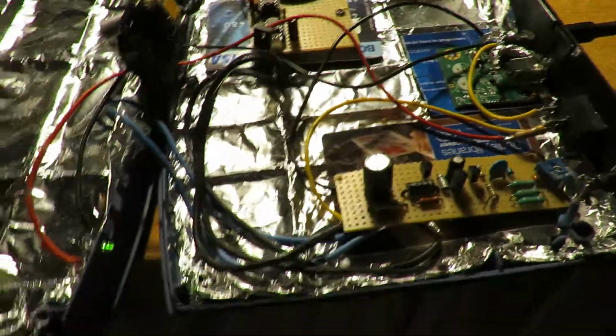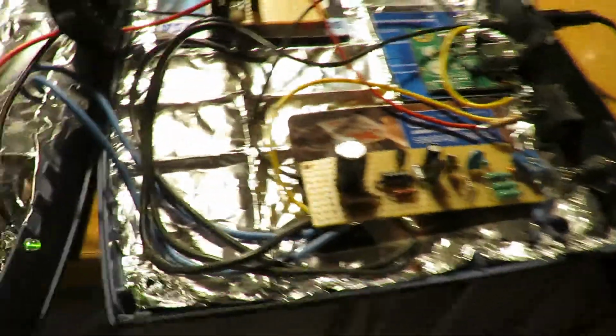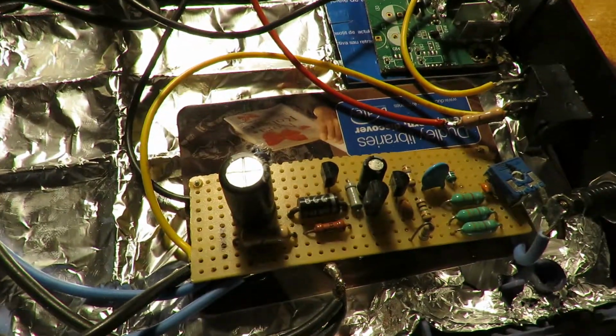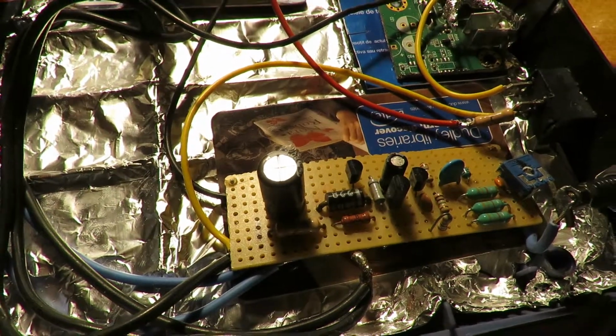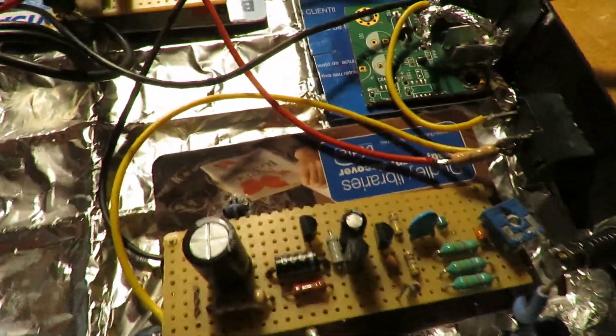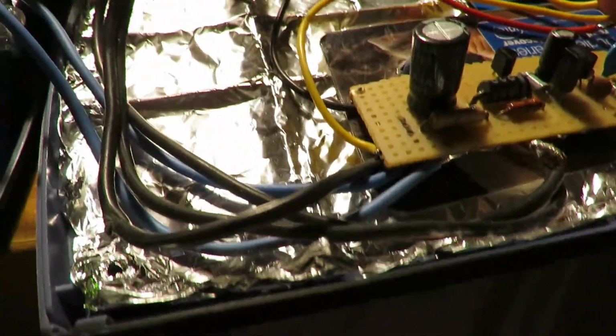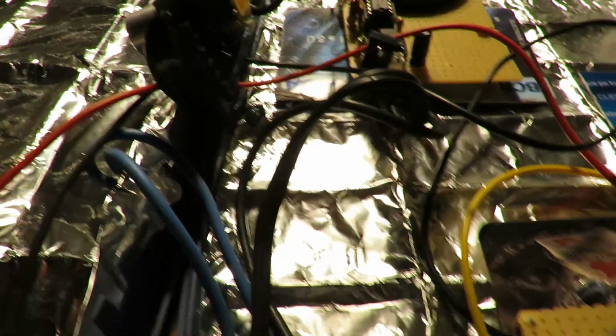Again, long story cut short, I wanted to turn this thing on today, and lo and behold, it sounded like it suddenly broke. It was just firing continuously. I don't know if I can show that to you now. If I can, there's not really much I can do. Maybe like it was going just like this the whole time.